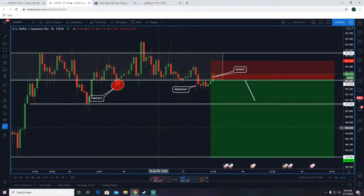It doesn't matter if this is going to be a fake out because we know what to do when a fake out happens. So you shouldn't be worried at all. And it's a very small range here. Not even 4 pips in drawdown, even though this candle looks big. That's like a 3-4 pip move only.